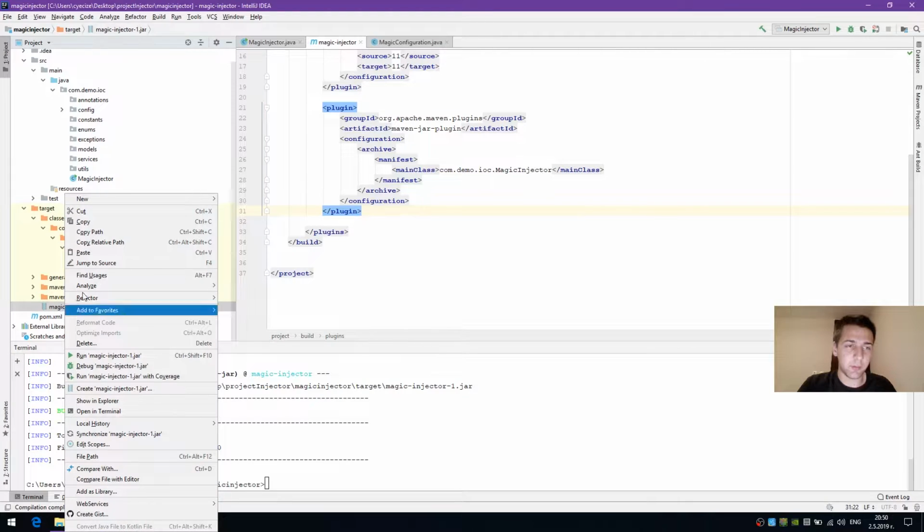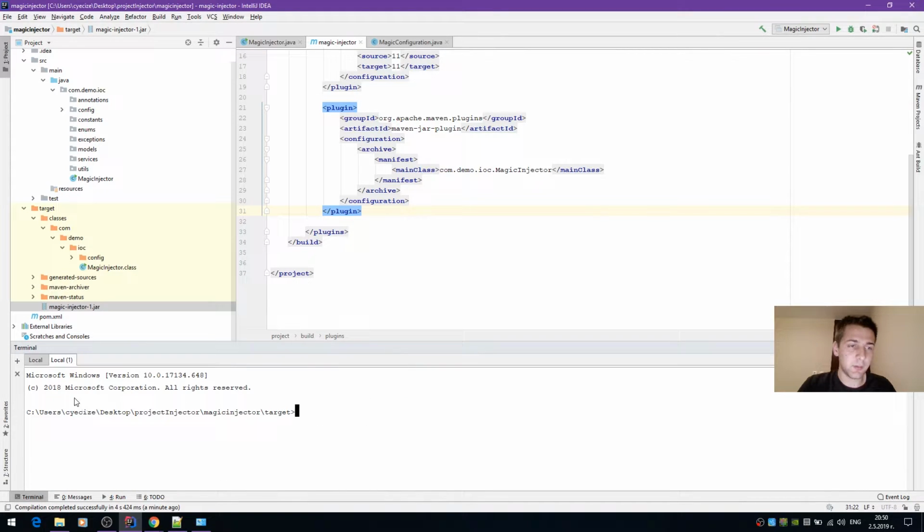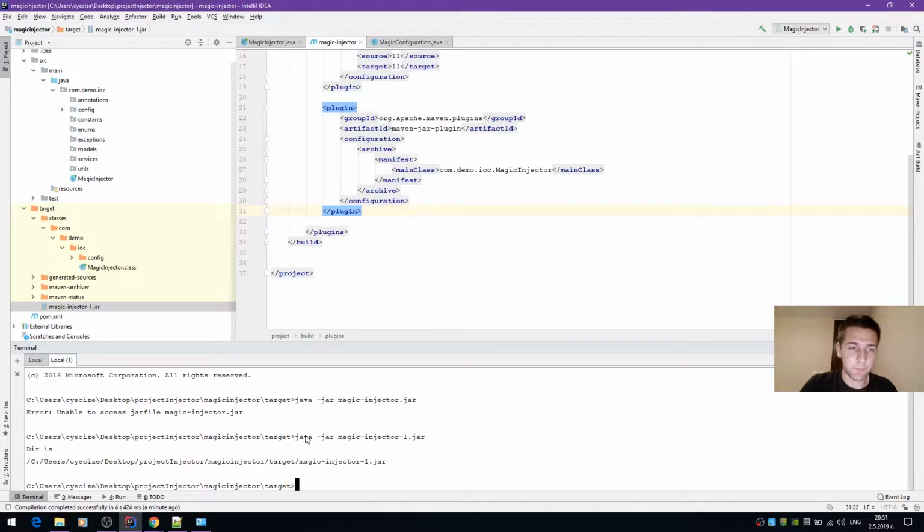So we can just right click and open in terminal, and let's just type java jar magic injector.java. Sorry, forgot to specify the version. Okay, so you can see that directory is different now. It's a jar file.